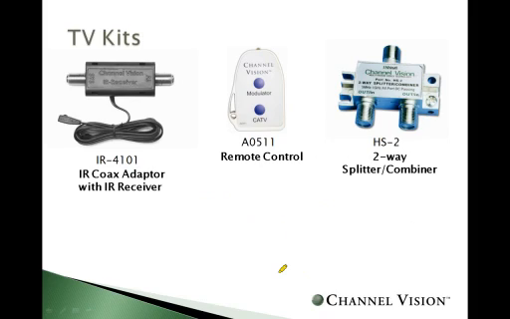So how do I know what I'm going to need if I'm doing multiple TVs? Well, we're beginning to put together TV kits, and this might help you just memorize what you're going to need for each system. You'll need the IR over coax adapter 4101 for each television that wants to see the modulated signal. And that's required because that tells the cable combiner to switch between the modulated signal and the digital cable signal. And it knows how to switch by utilizing this remote control. And then we're dividing that signal going to the television's tuner and separate to the tuner of the cable box with this system right here with the two-way splitter.